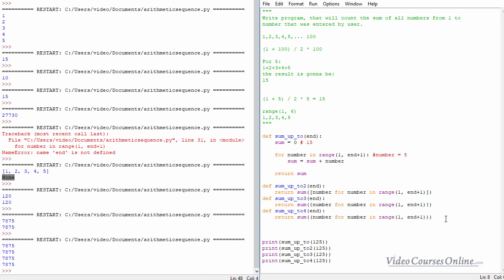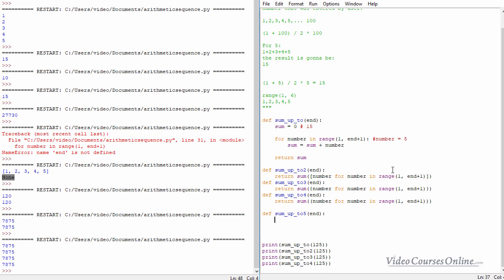So we can use it also, why not? So we're going to define sum up to 5, like that. And what do we want? We want to add the first element, which is always 1 in our case, because that's what we assumed in our exercise, plus the last element, which is the end, then divided by 2, and then multiply by the number of elements.